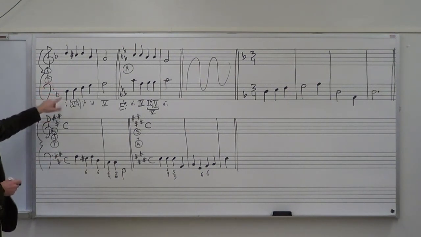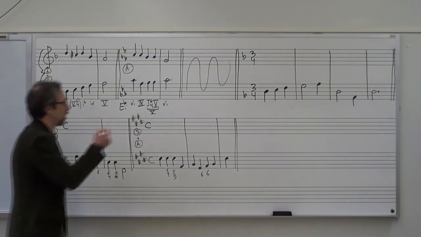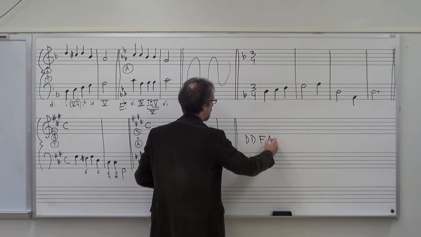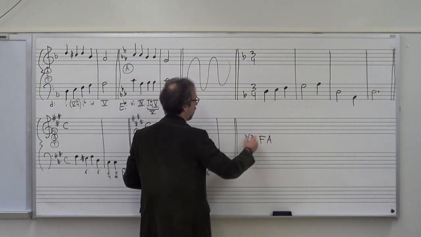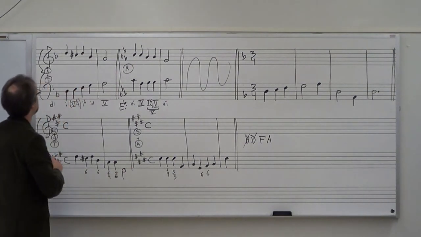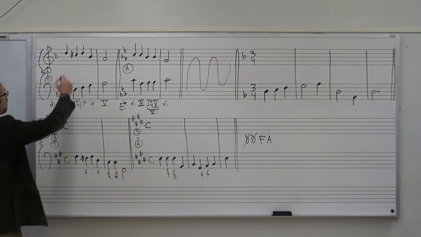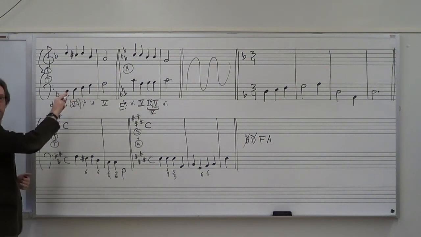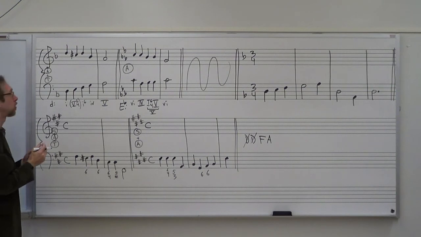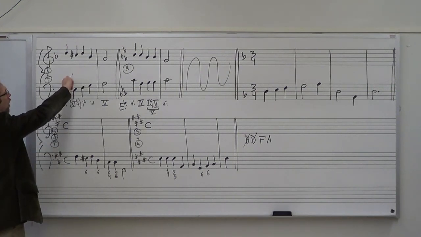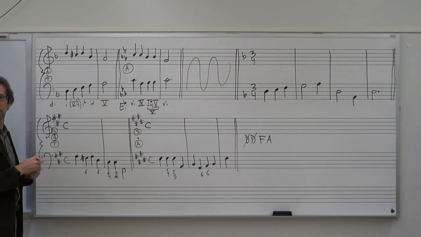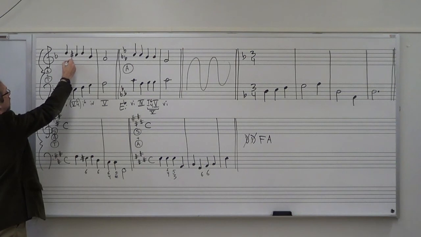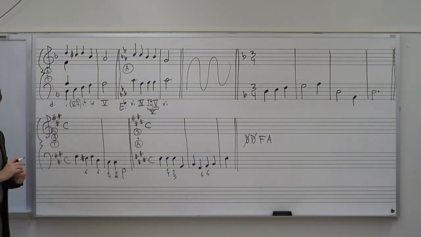To go through the steps, we have two Ds here. We know that in a root position triad, we want to double the bass, so we need D, D, F, A in the chord. We have a D, we have another D, we need F, we need A. I would never put the F down here, especially since the bass line goes up. It's going to get cramped. The chances of overlapping are too high. I probably wouldn't put the F all the way up here as well. That's towards the upper range of the tenor. I like to make it comfortable and have room above and below. So I'll put the A in the tenor and the F in the alto.